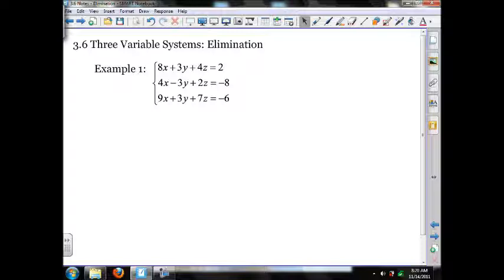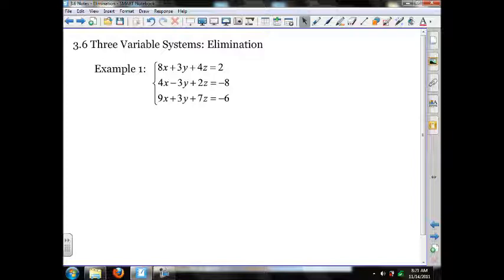Substitution is going to be a bad method for this. These problems are difficult enough to keep everything straight when we have integers as our coefficients. If I solve for any of the variables, x, y, or z, in any problem, we're going to wind up with fractions. It'll work. You could use substitution on this one, but it's going to be pretty messy.